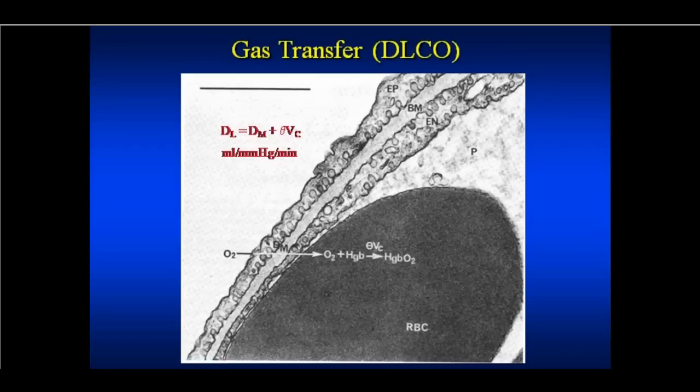And then we have this thing called theta VC, which is really the vascular volume, the corpuscular volume. How much blood do we have in the lung at any given time? Right now, sitting in the chair at rest, you probably have anywhere from 250 to 300 cc's of blood that's seeing gas exchange surface in your lungs. If I take your lungs and spread them out, they'll cover more than twice this stage. The surface area is huge.